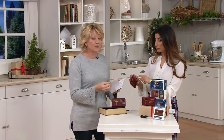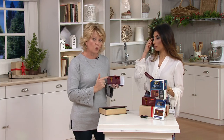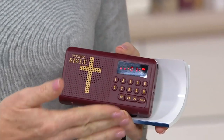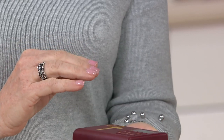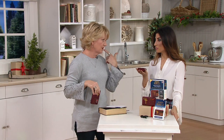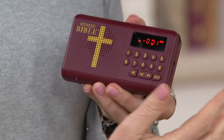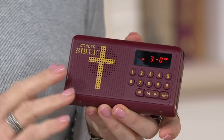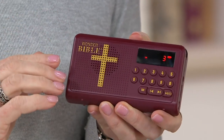There's a headphone jack, so this can be a personal experience where you're listening with headphones, or it can be shared like Patricia's parents do — sitting and listening together, or even with a group. It's tiny — fits in the palm of your hand, about the size of a cell phone — so it can drop in your coat pocket. There's an easy dial volume control. It almost has a retro transistor radio styling, because it was designed to be out-of-the-box simple.